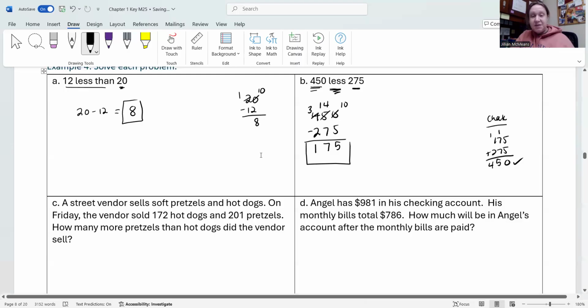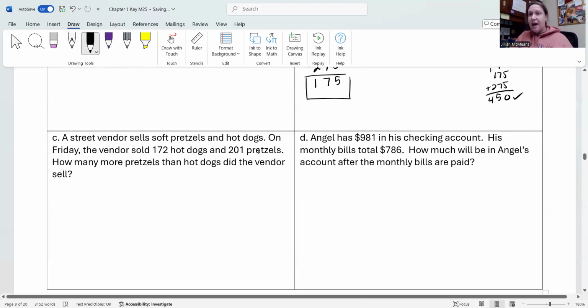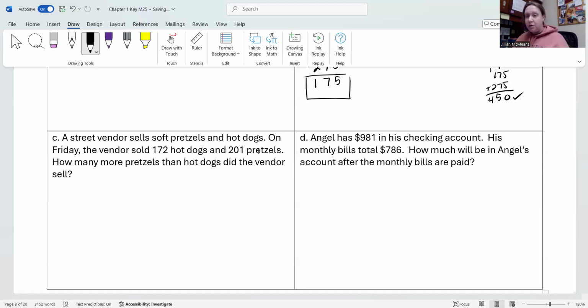Now, for parts C and D, we have actual word problems. And sometimes these are easier for students because it gives you something tangible, something real world. Sometimes it's not easier for students. It just depends on each of you individually. But practice, look for those keywords that could indicate what operation you're doing. Here we know we're doing subtraction because we're in a subtraction section, but sometimes it's going to be mixed. You do really have to read into the problem. Look for context clues or look for keywords, okay?